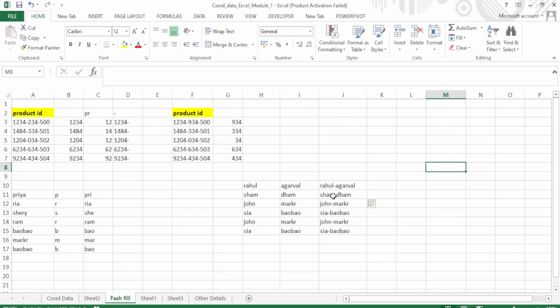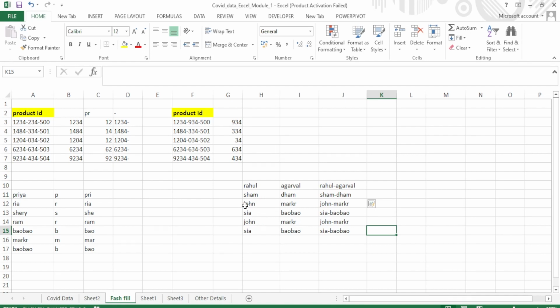You can see all the names are concatenated together. So this is about Flash Fill. Remember, Flash Fill detects the pattern and fills the next cells automatically.